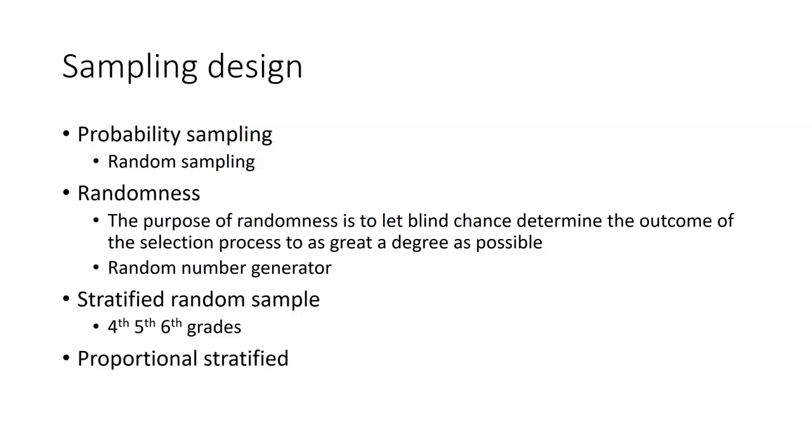You can have a proportional stratified sample, which means that, let's say you've got 50 kids in the 4th grade, and you've got 40 kids in the 5th grade, and 30 kids in the 6th grade. When you do your sampling, if you want to sample 10%, that means you've got 5, 4, and 3 that you sample randomly. They would be proportional compared to sampling 10 out of each, which would not give you a proportional design. Proportional says it's based on the percentage of the population.